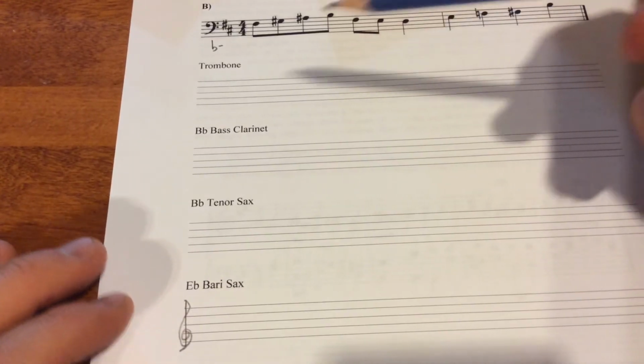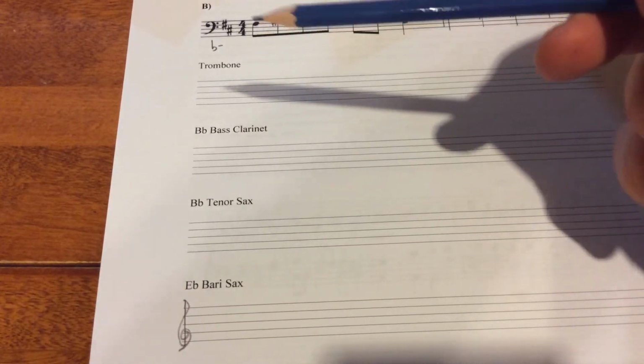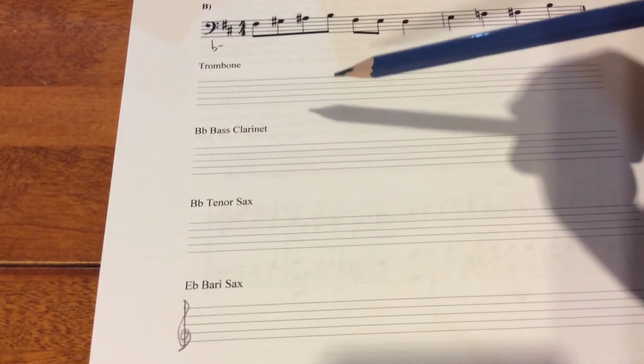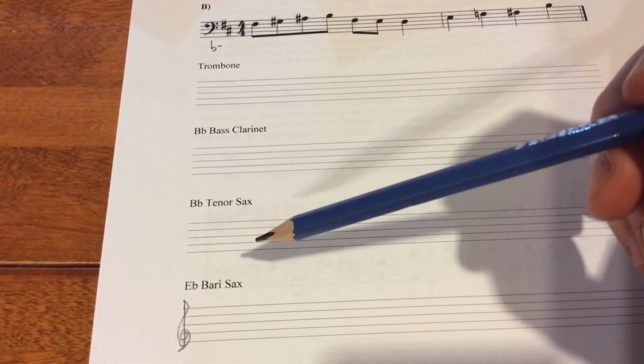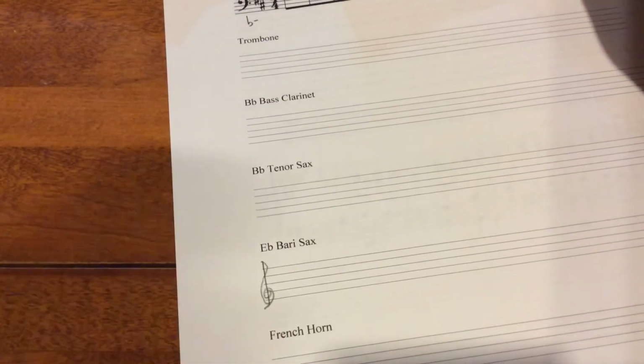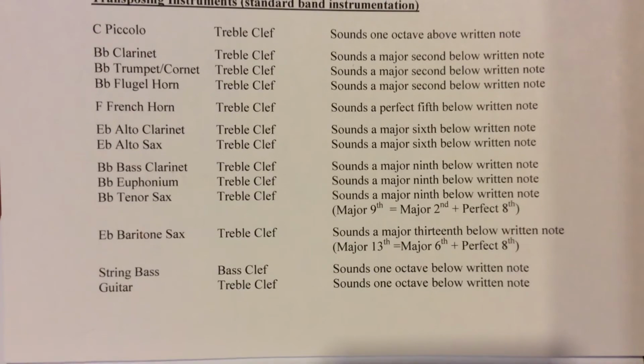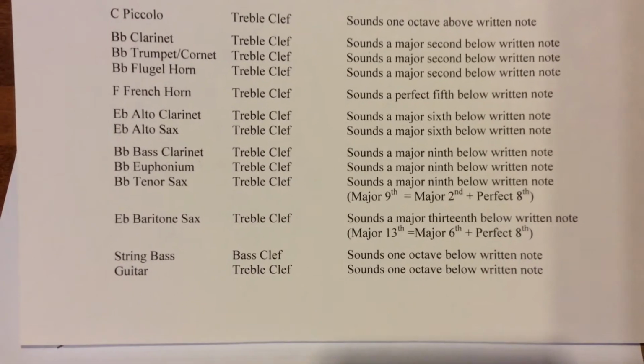The next step is determining the transposition, and this is where major and minor tonalities, just like we did with our last unit, have no bearing on the actual interval. Okay, so the bari sax, it is an E flat instrument, which means it sounds a major sixth below its written pitch, at its fundamental element of what we're going to be analyzing here.